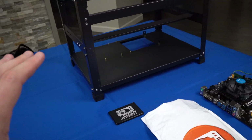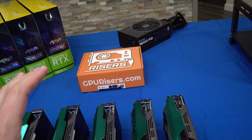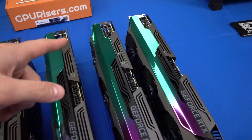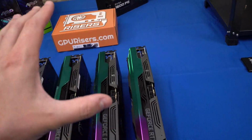In the part 2 video, which will be coming shortly, I'm going to quickly put all of this together, make sure it all works, make sure they're all lighting up, seeing what kind of LEDs these are, making sure it pops up in MinerStat on our SSD, and then I'm going to be doing some testing.